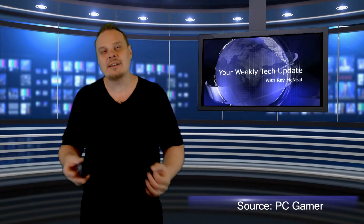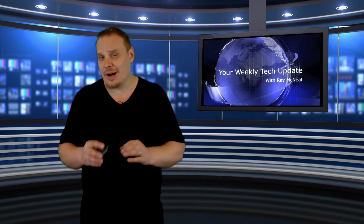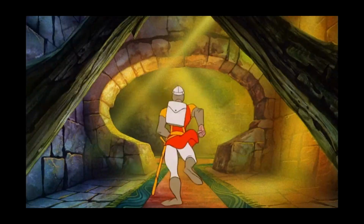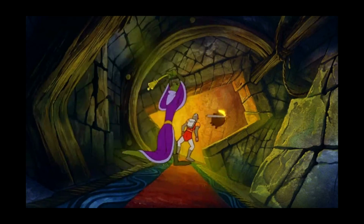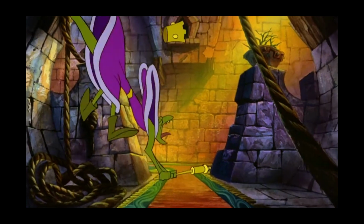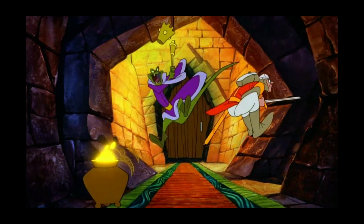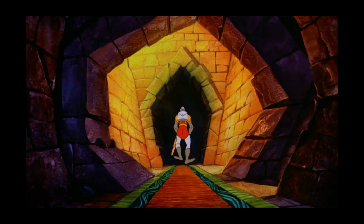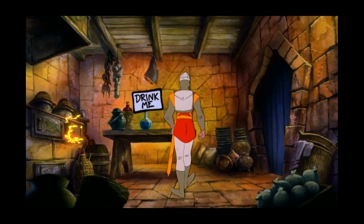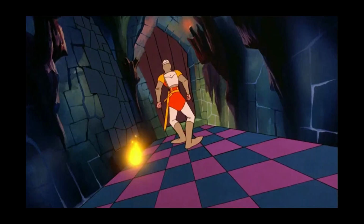Dragon's Lair was a technological marvel when it was released way back in 1983. Instead of using conventional graphics of the day, which were not great at all, it featured real animation by ex-Disney animator Don Bluth, enabled by beefy Laserdisc storage. It wasn't a particularly good game. Alright, it was horrible, but those stunning visuals turned it into a 5-star quarter eater and inspired home versions on a variety of platforms. The original is on Steam right now if you wanted to play it, and GOG picked up the Dragon's Lair trilogy back in 2018.